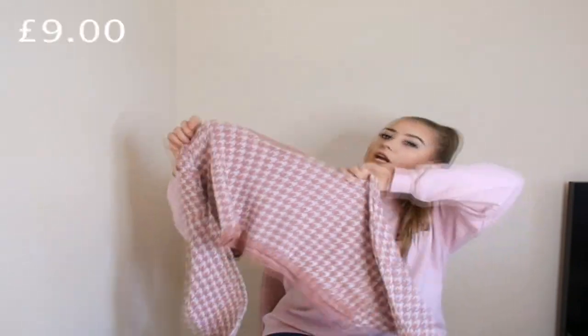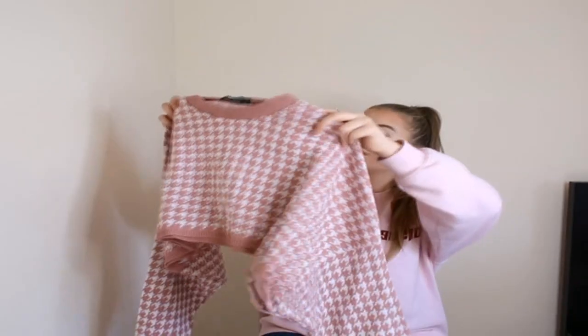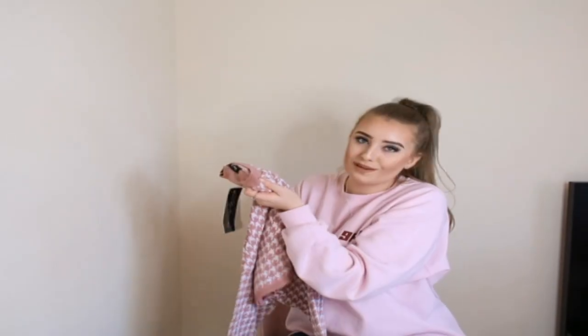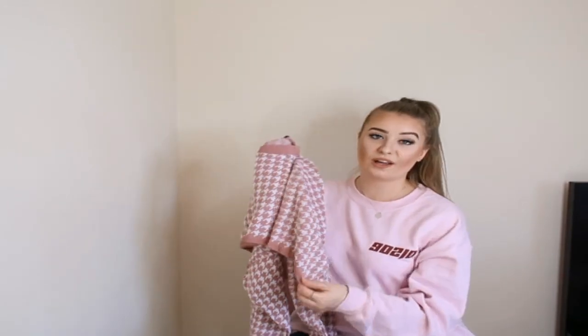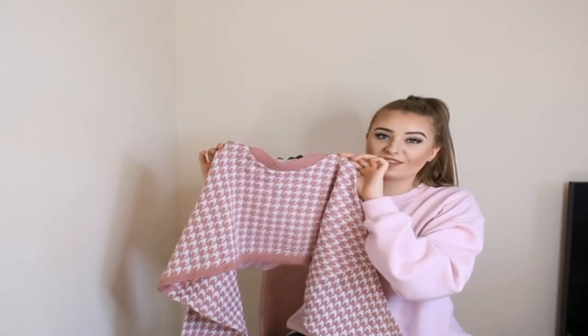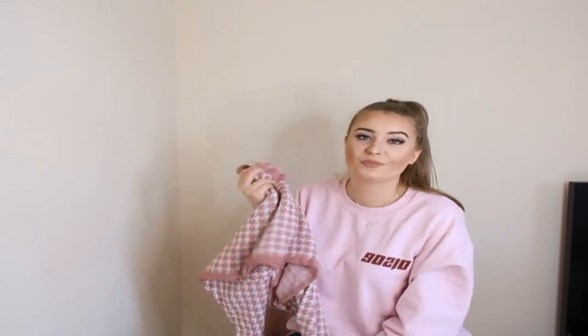I'm loving knitwear this winter, so it wouldn't be a haul without a knit jumper. I've gone for a cropped one, which I thought as we get into slightly warmer weather would be nicer than a really thick jumper. I thought this with the new jeans I've got would look so nice. I love the colour, and when I saw it I could really picture it with a nice pink skirt — I'm absolutely living for the colour clash trend right now, like pink on pink, pink and red, orange and red. I couldn't find a matching skirt on the site, but you can also just pop it with jeans. Everybody needs jumpers in their wardrobe.